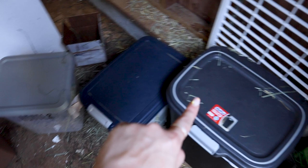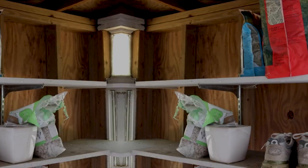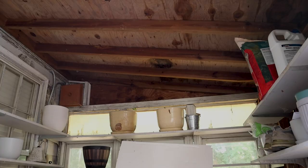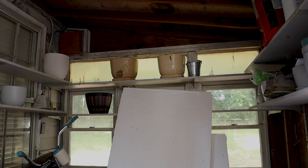Now on the other side of the shed, that's where I keep all of Cinnabun's stuff. So this is for her litter box. That's for her hay. This is a trash can for when I change her litter box. And then I just have all sorts of extra storage here. I have some bunny storage. So really, I just want this entire space to be updated, to be brightened. I want to add drywall to the walls. And I also need to clear this space out. So we definitely have a lot of work to do.